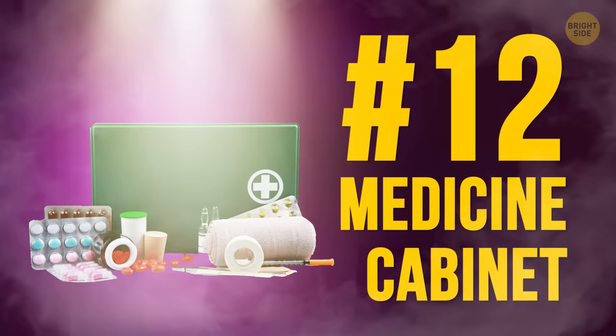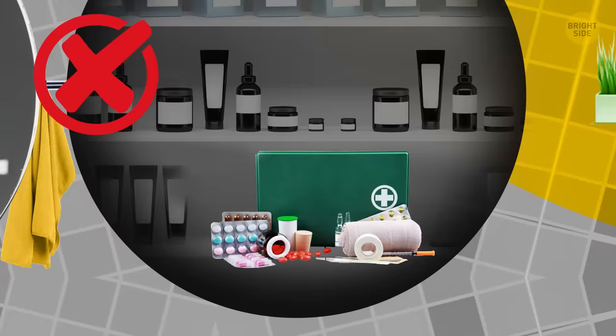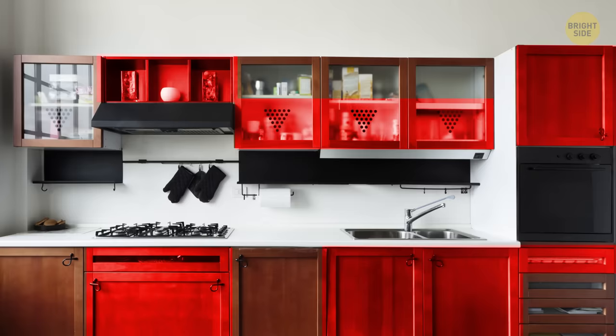Number 12: You using a medicine cabinet for medicine? This cabinet might be designed to hold all your medicine – supplements, band-aids, and whatnot – but don't let that fool you. Medicine works well not only if you follow the doctor's orders about its usage and dosage, but also if you store it in the right conditions. The heat and moisture in your bathroom can mess with its chemistry. Some pills might even go bad long before the expiration date. The best place to keep them is in your dresser drawer or a kitchen cabinet far away from a sink, stove, or any other hot appliances. There you go! Now you'll have room in the medicine cabinet for your toothbrush.